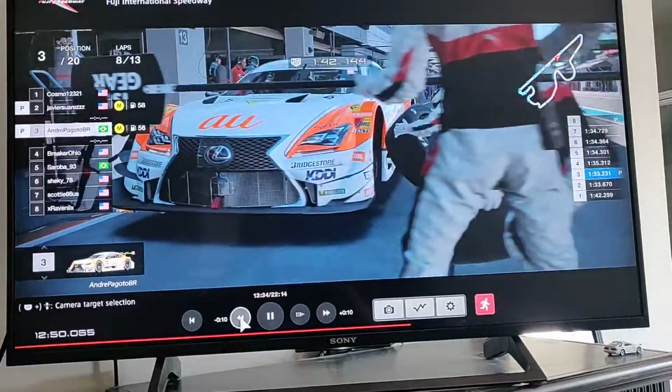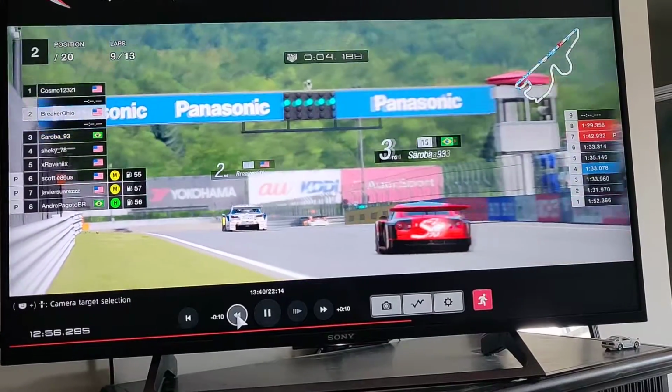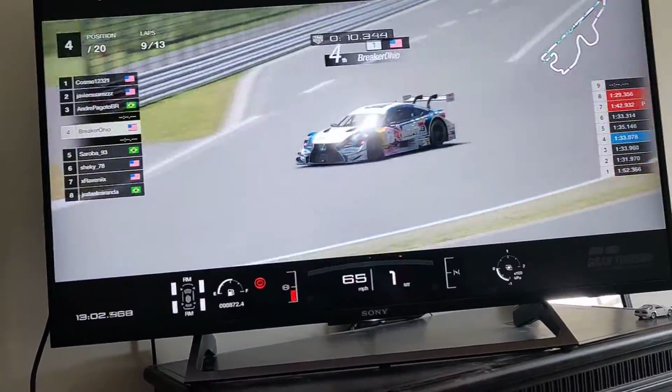So this guy's in the pits, and we're coming around the corner. P2. Yes, can I get out in front? And there they go, can't. So they got a good break there. Jump to the pits, and we're right behind them.